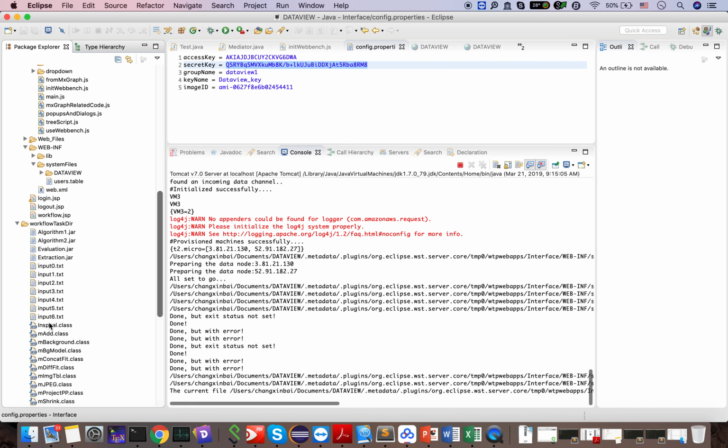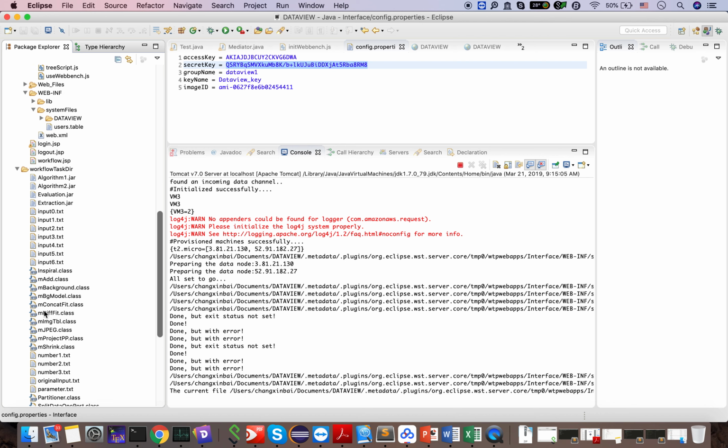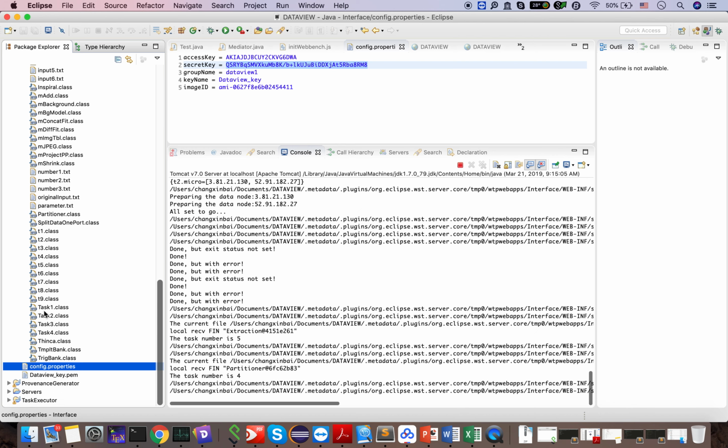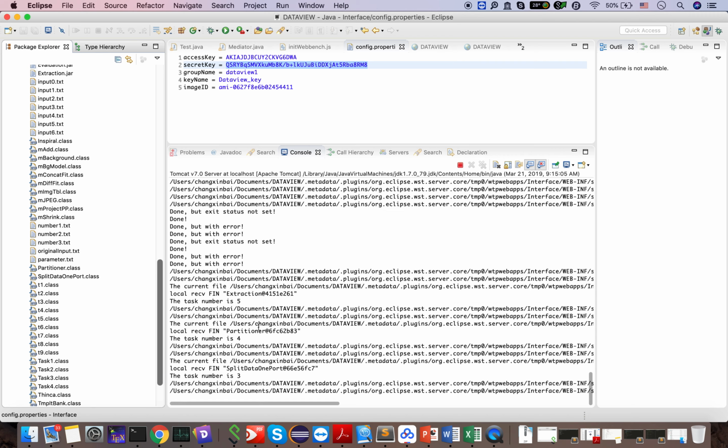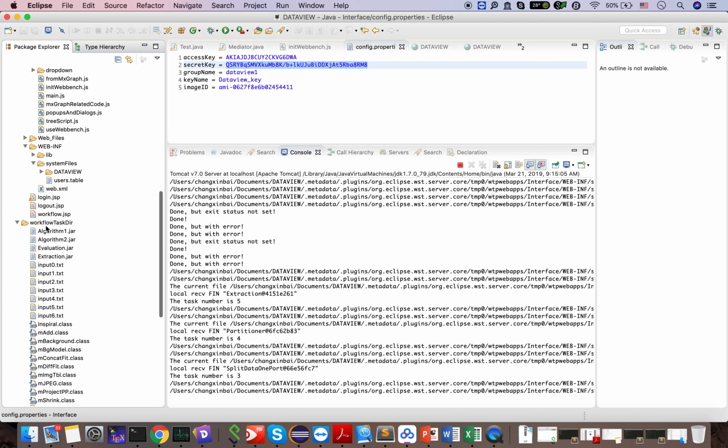As you can see here, the machine is already started, and it's running. We have the 5 tasks, and we just need to wait for a while.